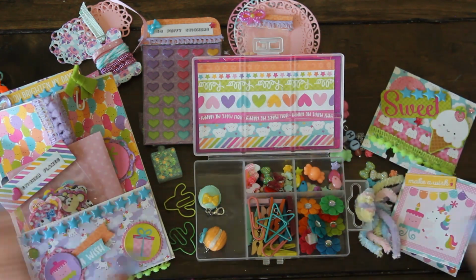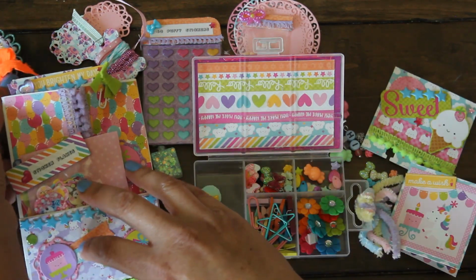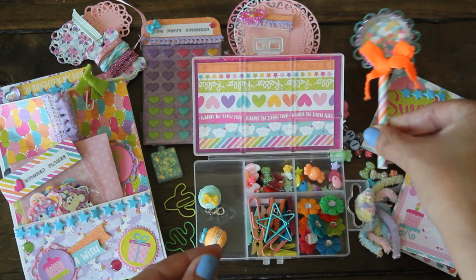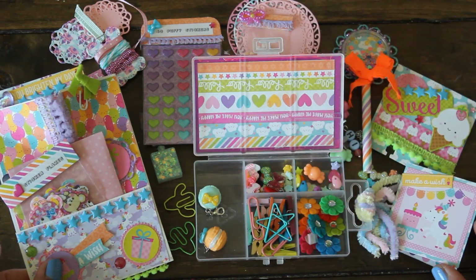This was such an amazing entry with all these miniature goodies, and I cannot get over this shaker, this miniature shaker wand. How cute. I hope you guys enjoyed this mini unboxing and found some inspiration along the way.